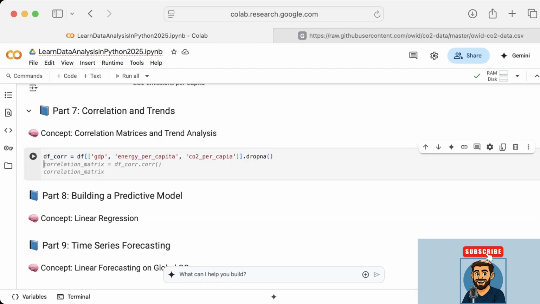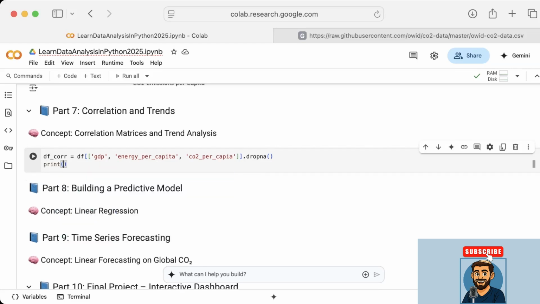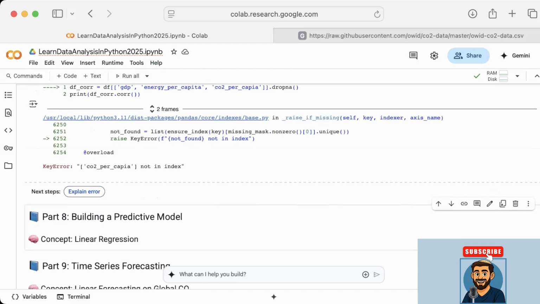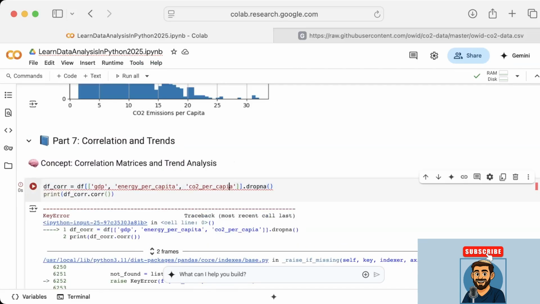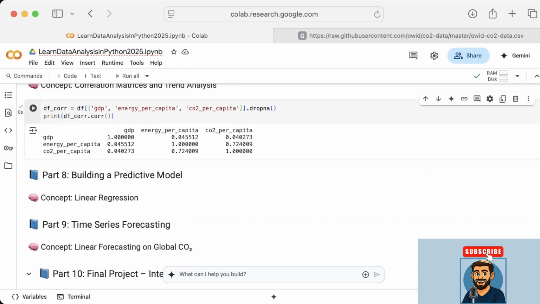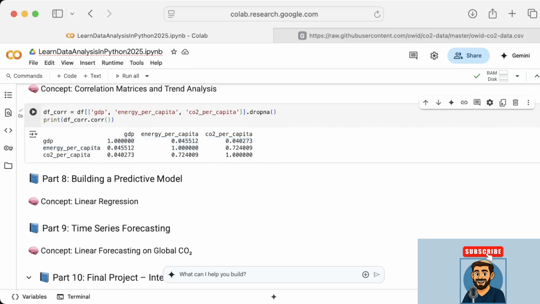And now let's just print out the correlation between each variable and the other variables. That's just using .corr. Okay, so here we just see a basic correlation matrix, nothing too fancy. We can either use Seaborn or Pandas to plot this in a nicer way. Obviously, each variable has perfect correlation with itself, but then we see something interesting. We see CO2 per capita and GDP have a correlation of 0.04. So these are some interesting values.